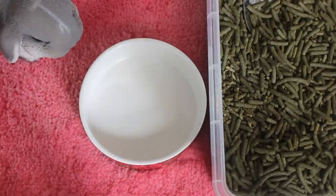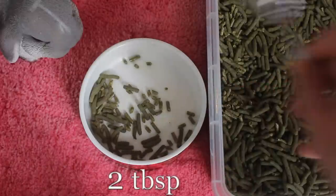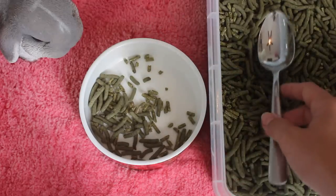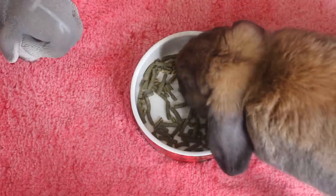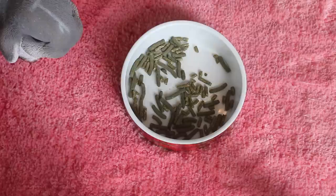What I do is mix them. I have a tablespoon here and I add two tablespoons of her pellets. That may not seem like much, but your rabbit doesn't actually need that many pellets. Kiwi is a pretty small rabbit — she's about two pounds — so basically I give her as little as possible.